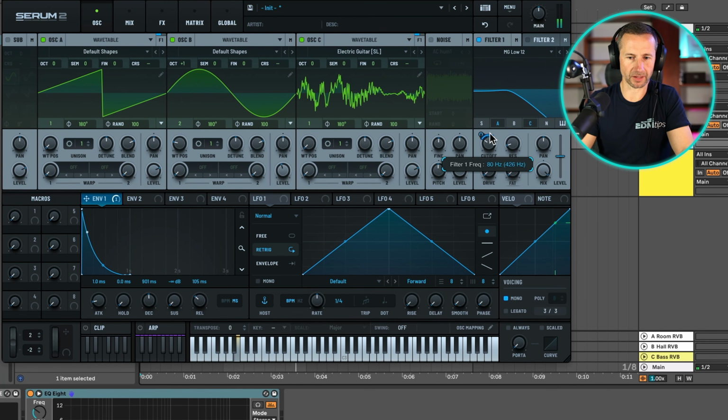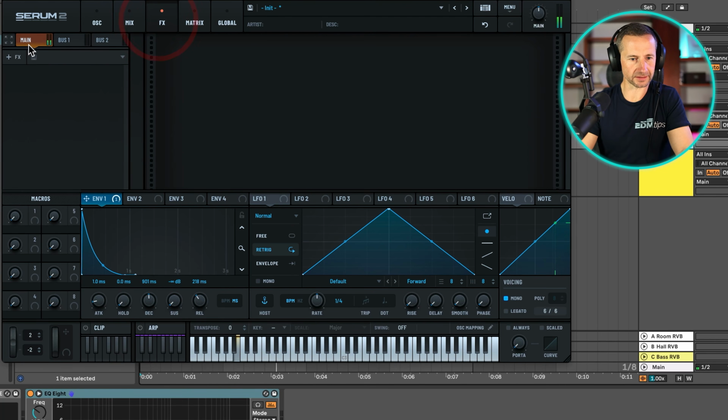To add some more of that pluck. Like that's already doing the job. I'm going to add some unison, detune it slightly, take off randomize so it always hits at the same position. And that's adding that little bit of grit that I wanted.